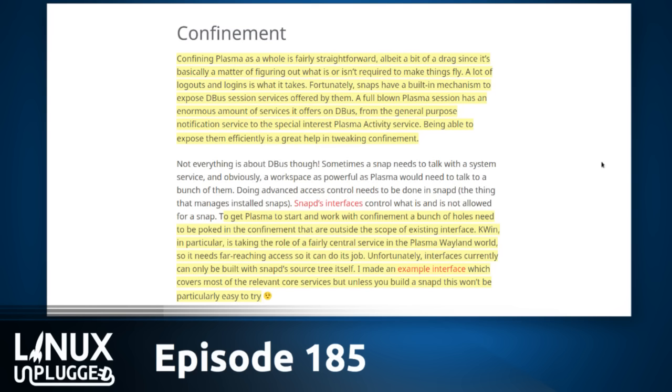To get Plasma to start to work with confinement, a bunch of holes need to be poked in confinement that are outside the scope of the existing interface. KWin in particular is taking the role of a fairly central service in the Plasma Wayland world, so it needs far-reaching access so it can do its job.